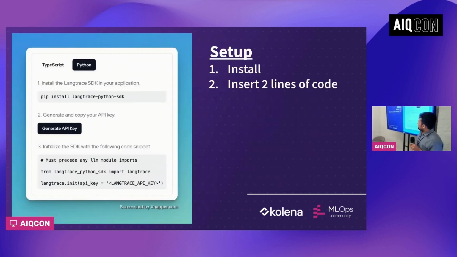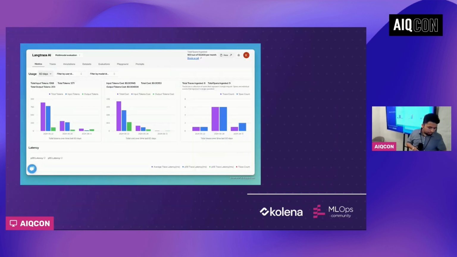Like I said, Langtrace is open source and OpenTelemetry based. You can self-host and run it, or you can use the cloud-hosted version that we are offering. The setup is literally 2 lines of code. You can just install the SDK, generate an API key from Langtrace, and it's just 2 lines of code. And we instantly start tracing all the layers like framework, LLM, and VectorDB.